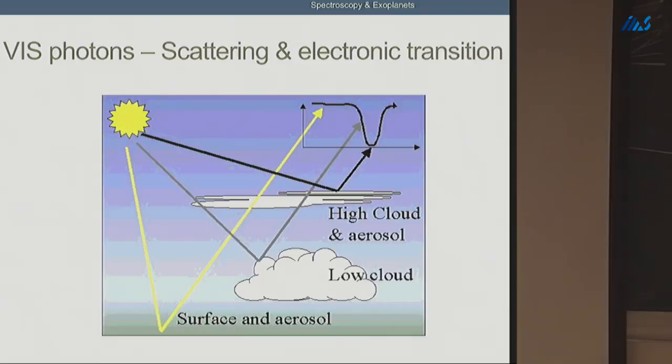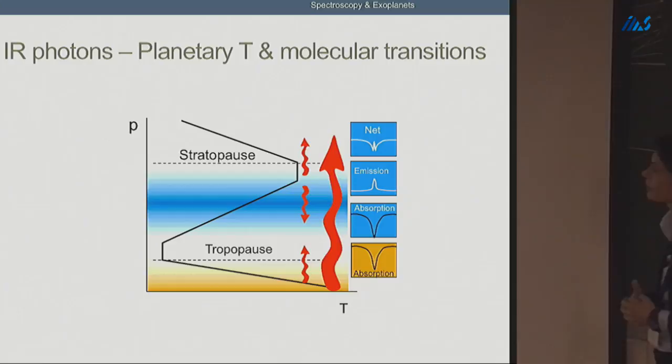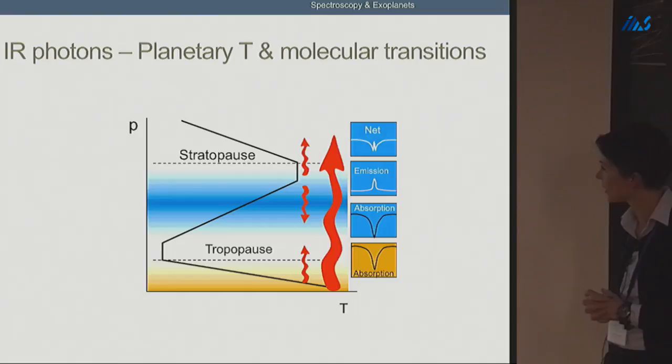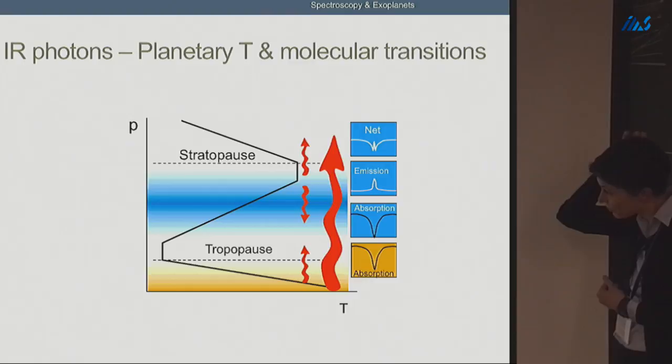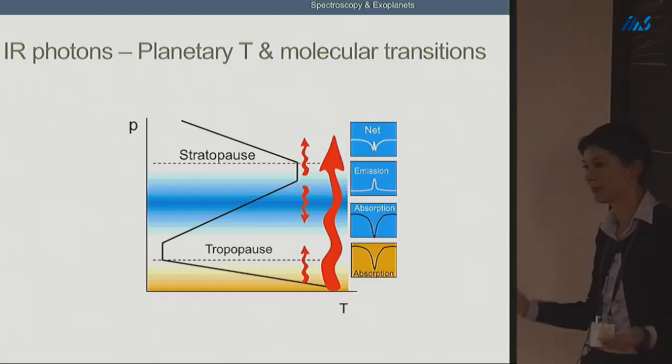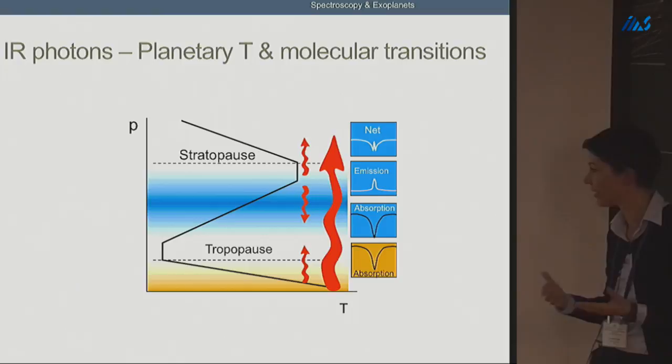Looking at infrared photons, here we're talking about photons that, on the contrary, are typically less energetic. And also here, as we will see in the next few minutes, it makes quite a difference in the interaction with matter whether our photons peak in the near infrared, the middle infrared or the far infrared. But the most important point I want to make here is that most of these photons are not necessarily coming from the star, but are emitted back by the planet at the temperature at which the planet has thermalized.